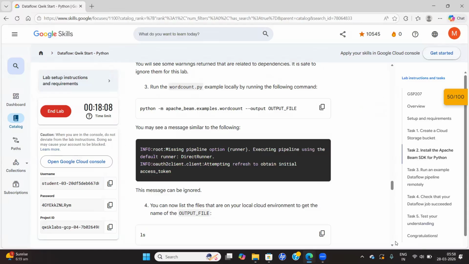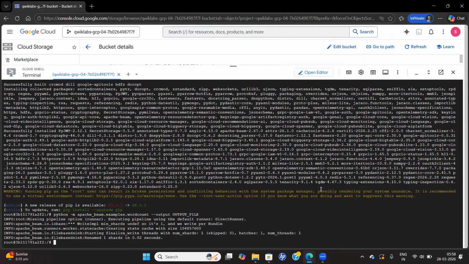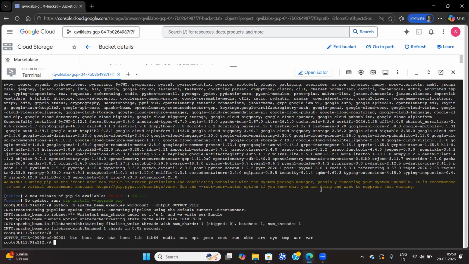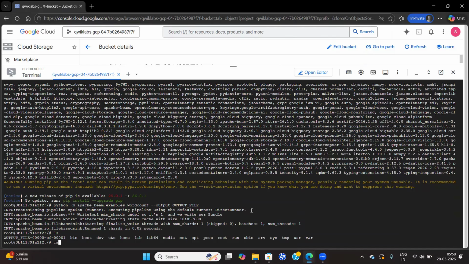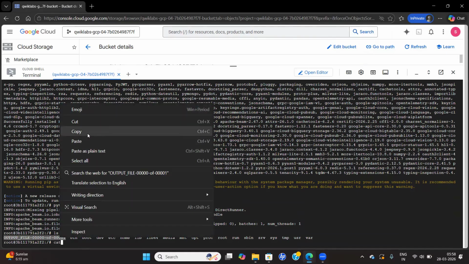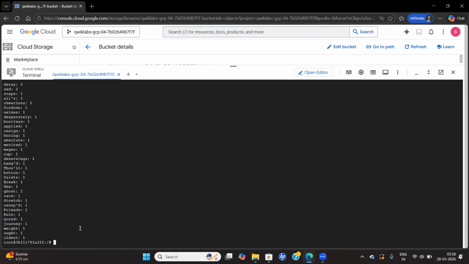Okay, next, I'm going to check whether the output is stored in the output file or not by using this ls command. Yes, the output file is there. Now I can use this cat command. I can copy, click here, Control C. In a document, there are a number of words.